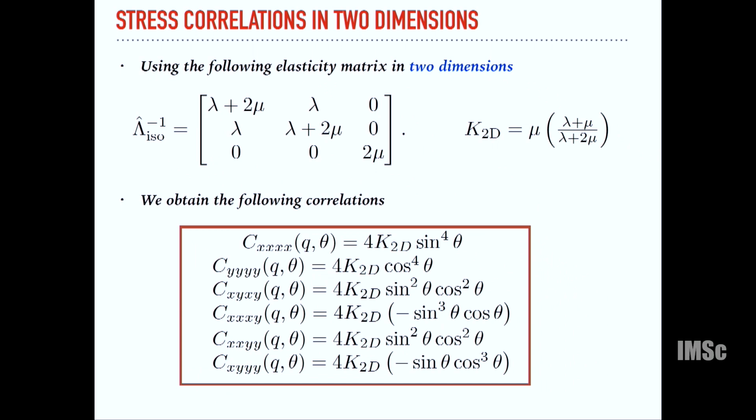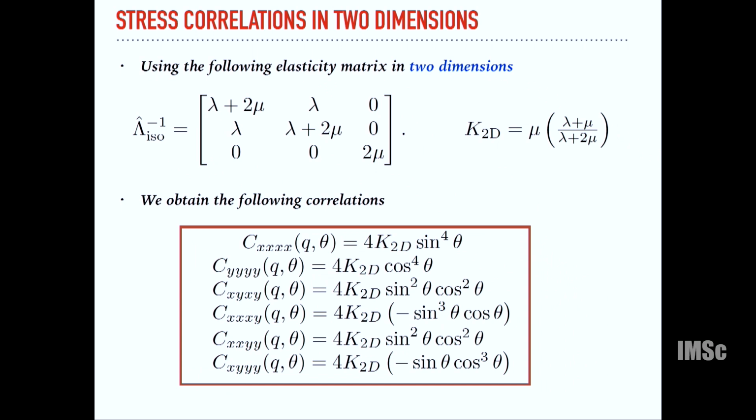In 2 dimensions, this lambda tensor, this mixing tensor of the Gaussian action for the stress tensor, can be written in some diagonal form in this manner. If you do posit such a diagonal form, you can derive the correlation functions. These are the correlation functions in Fourier space, and the angular dependence of the correlation function in Fourier space is basically given by the formula I described in the previous slide. One thing to note is that it really only depends on the angle, and this will come into play later.